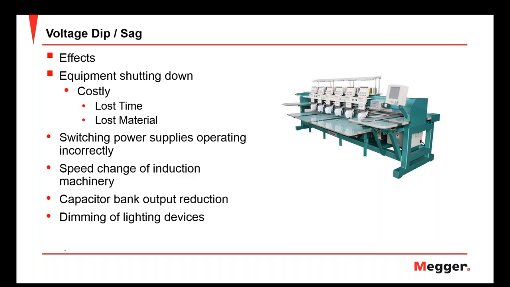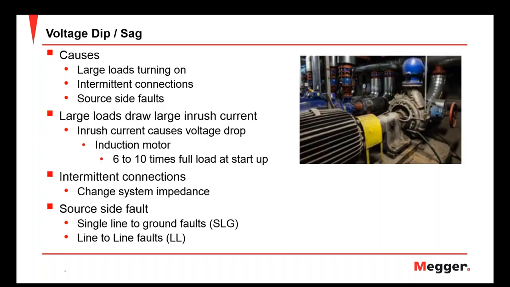It then has a capacitor or capacitors that hold that up until the next peak comes. If your dip occurs and it has sufficient magnitude and duration that the capacitor starts to discharge, then the voltage that's supplying the equipment will dip down and can trip offline. Okay, so this is how it can cause equipment to trip off. It can also cause changes in speed of equipment, and of course, dimming of lights. We see that all the time, with incandescent lights especially being susceptible to this.